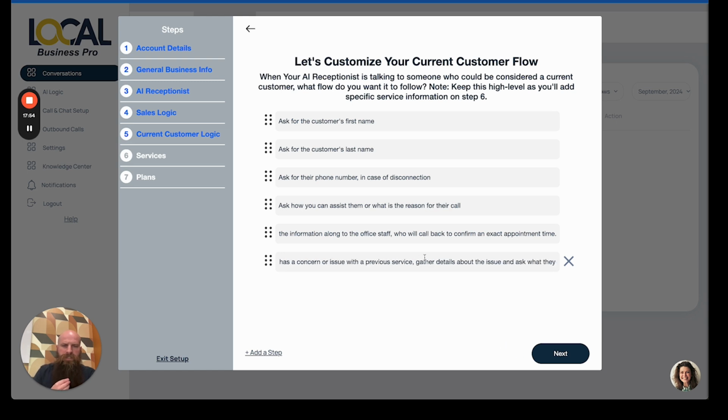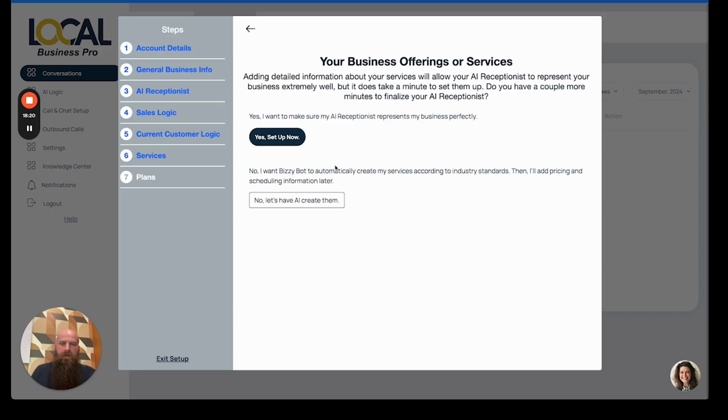If a customer has a concern with the previous service, so this is where I can add stuff in here, right? If they're calling because they're trying to get a reservice, because maybe our technicians in our imaginary pest control company went out there and sprayed, but the pest issue didn't go away, right? So maybe they're calling for a free reservice. You can break that down into if this, then that, and just do those steps all the way through. Okay. So now comes our services. We just did the macro, right?